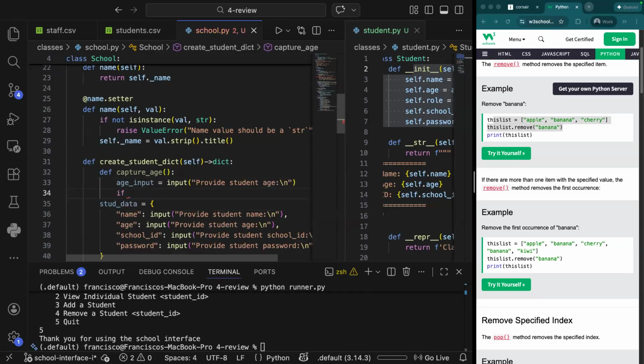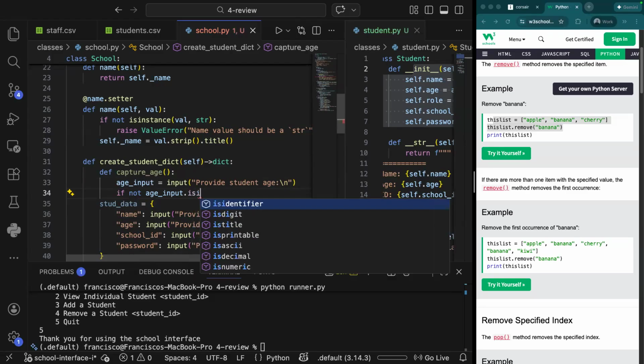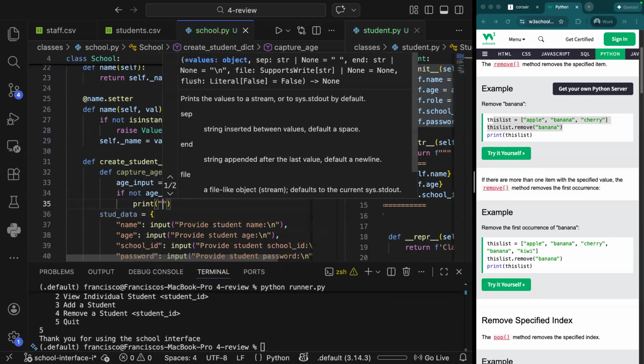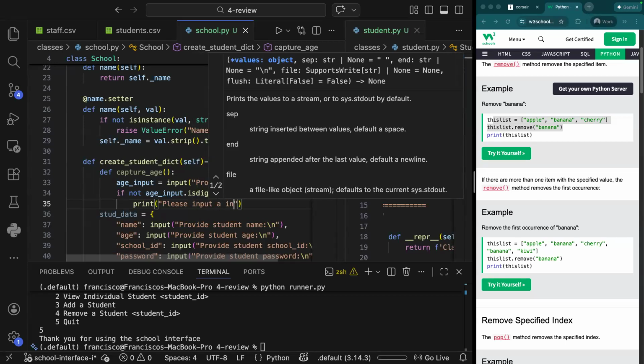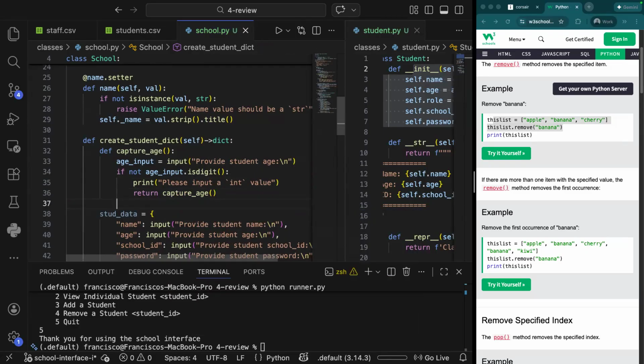I could say if not age input dot is numeric. I think there's one that's called is digit. There you go. So if it is not a digit, then I want to print, please input an integer value, and I can return the captured age function to keep them stuck in a loop.